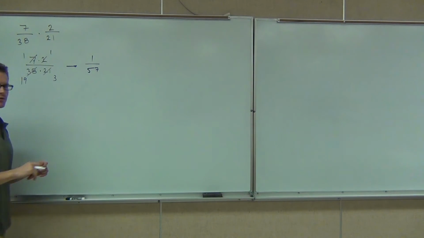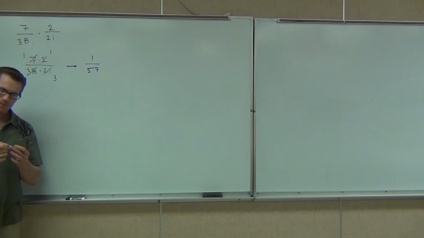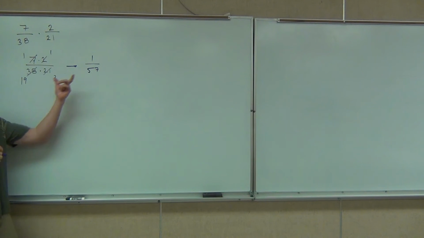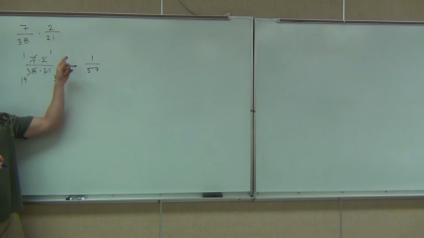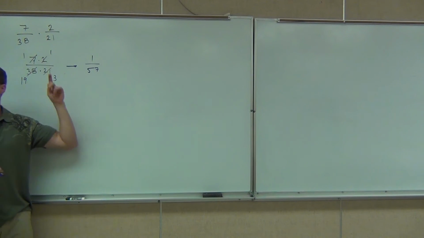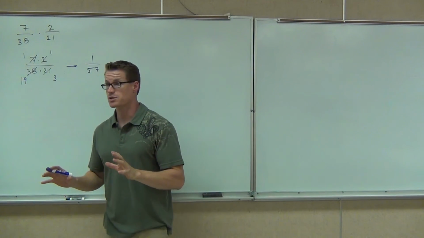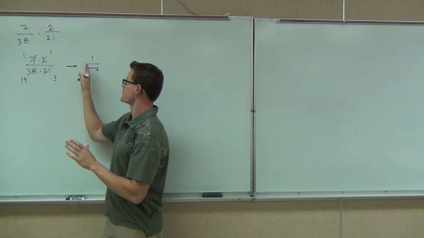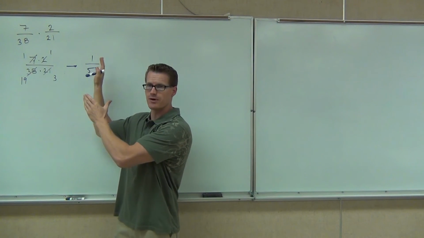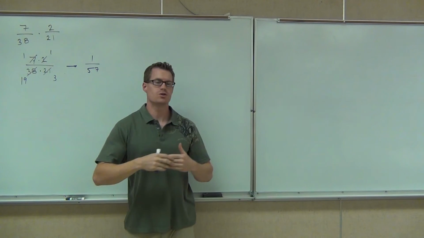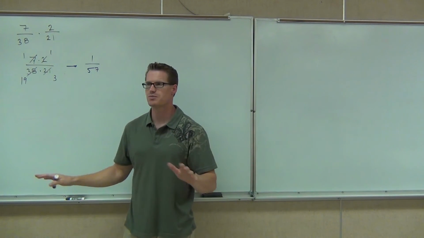Can you simplify 1 over 57? No. In fact, if you do this properly, you'll never have to simplify that fraction. It should all be taken care of right here. Now, a lot of people on their simplification got to the very end, this is the last couple problems of your test, and only did one step of simplification. If you can still simplify, you should do it, okay? Make sure you go completely down to the very end where you don't simplify anymore.